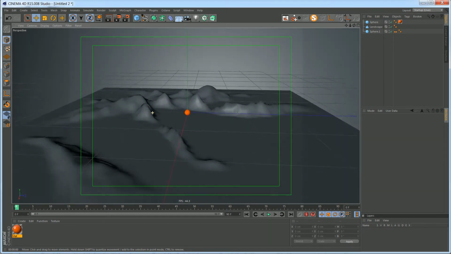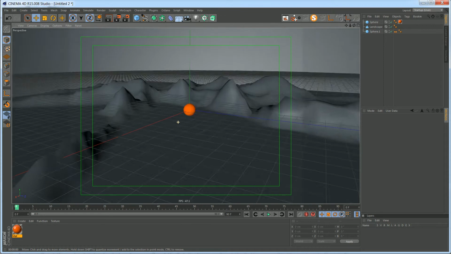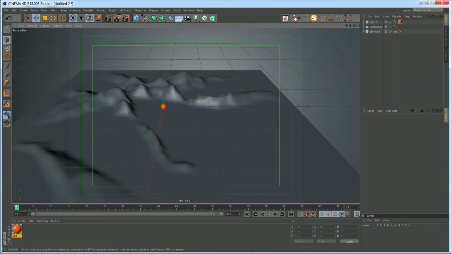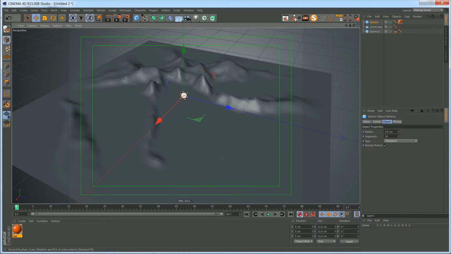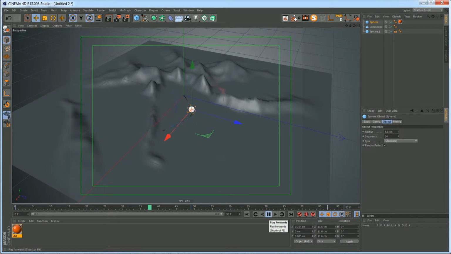So right here I have just a simple mountain object and a little sphere in there to use as an example of something you might want to move a camera around. I'm going to put a couple keyframes on that real quick. Don't worry about how I'm doing this. That's not for this tutorial. Alright, so we've got a little animation in there, and now we want to set up a camera so we can actually render this out.